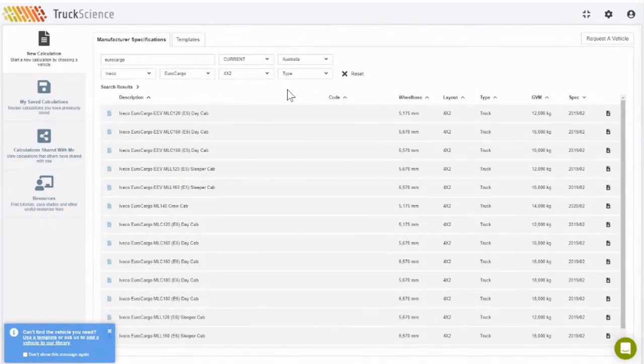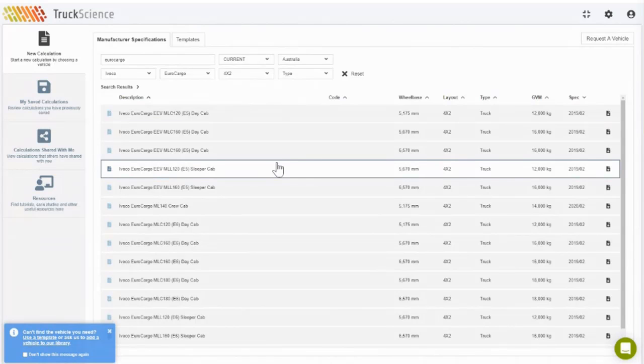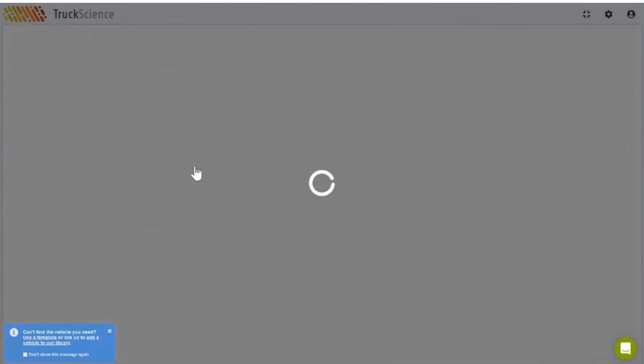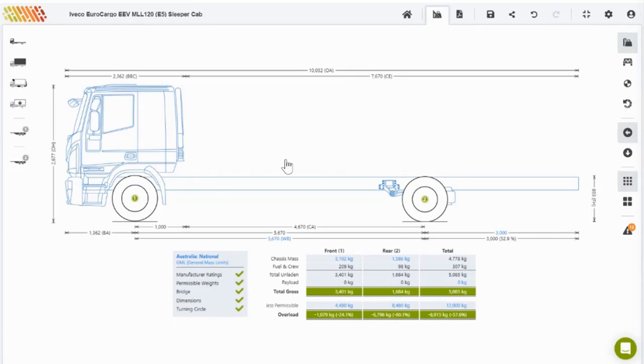So I'm just going to go for a little 4x2. I'm going to build something like a 12 pallet here. So maybe, look, I'm not an Iveco expert, but what I'm going to look at here would be a 12-ton with a sleeper. So it's obviously around about the right wheelbase, and to me that looks like something I could start building a 12 pallet on. So if there's any objections there, you've got another suggestion, quickly type into the menu box and I can change that.